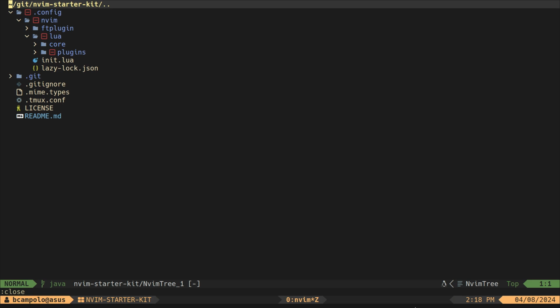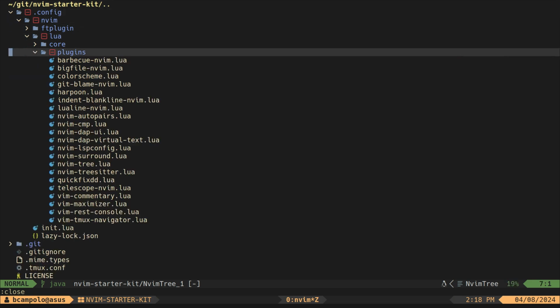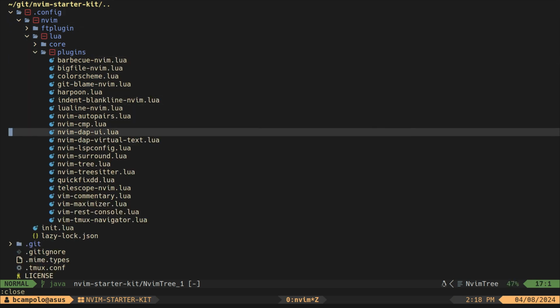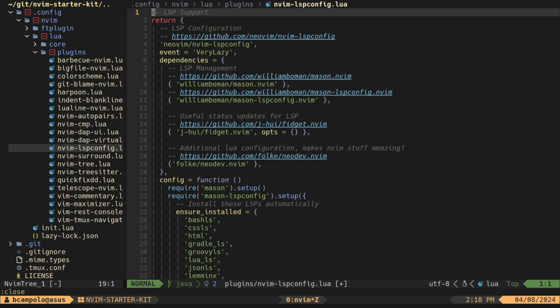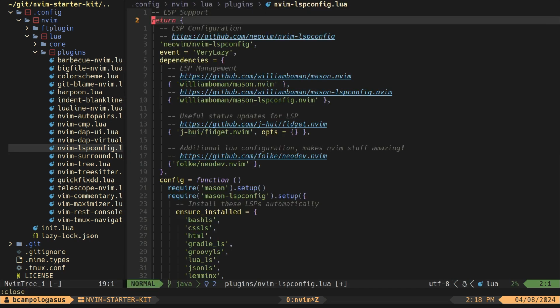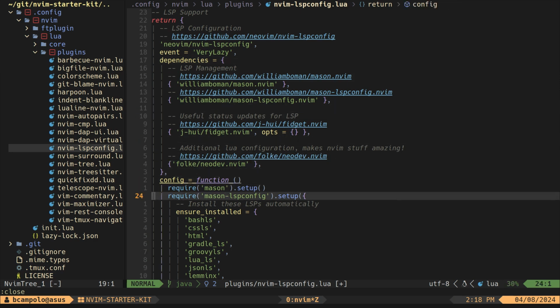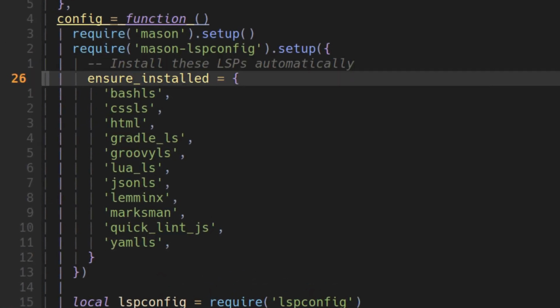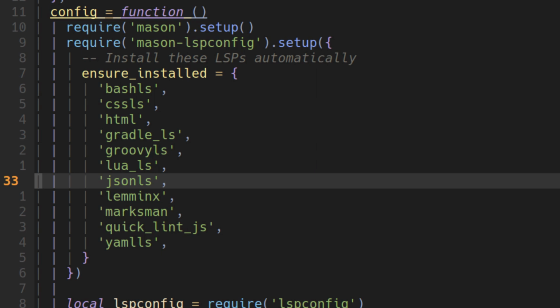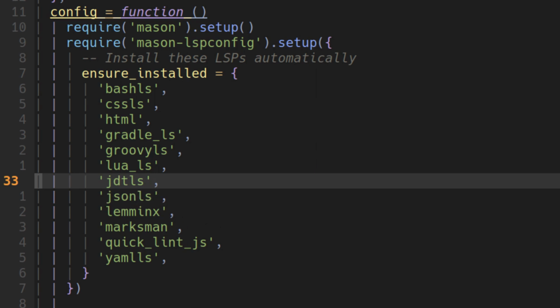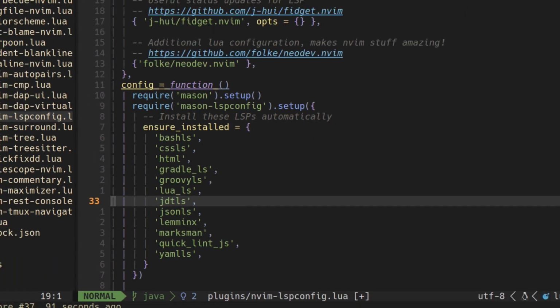To integrate JDTLS, there are a number of configuration files that we need to add or update. First, let's add the LSP server itself by updating our Nvim LSP plugin spec. Find the Mason LSP section and add a new entry to the Ensure Installed property called JDTLS. This will make sure that when Neovim starts, the JDTLS language server will be automatically installed.